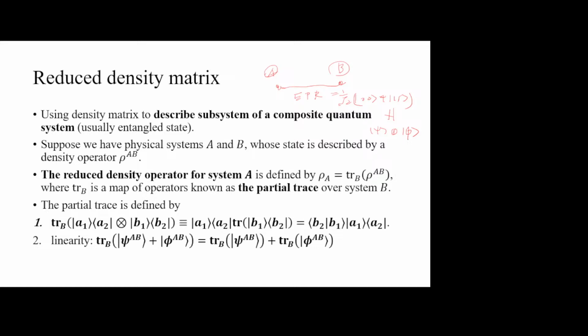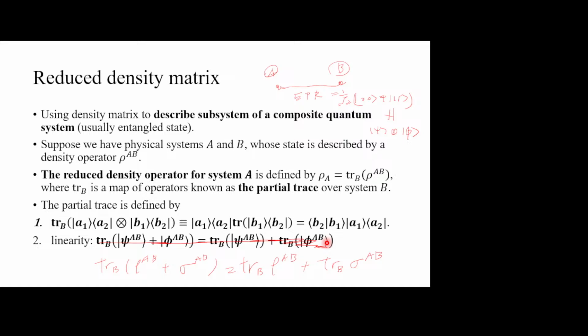Sorry, here I have a typo, because the first one was a density matrix. So I should say trace B of any rho AB plus any sigma AB equals trace B of rho AB plus trace B of sigma AB, and this is the same for every density matrix. So you take any density matrix, and you can write it as a linear combination of this form, calculate trace B, and then take the linear combination back.